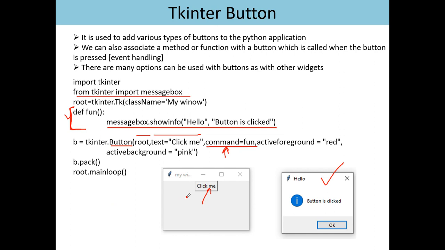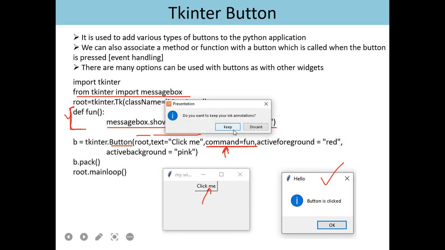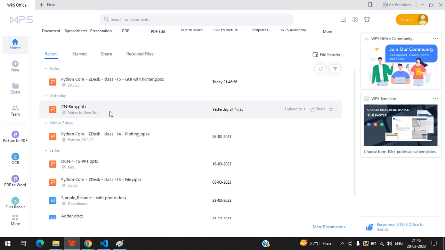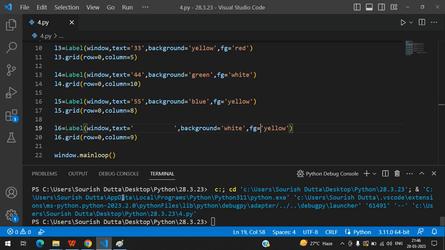Is it okay? There is no parameter here for the function. You cannot directly pass a parameter from here. For that you have to use lambda. I will show you, but I think today it will not be possible to complete the whole slide. Maybe next day; initially we will do the other part, then we will connect the SQL command.